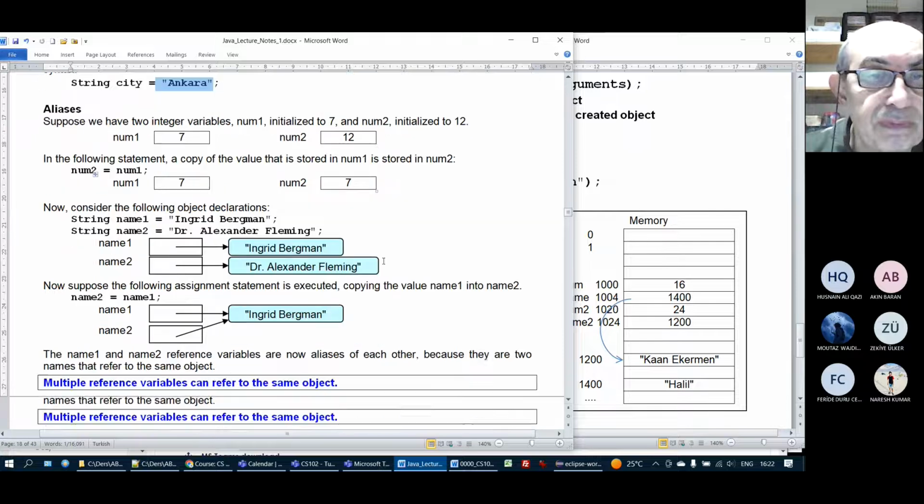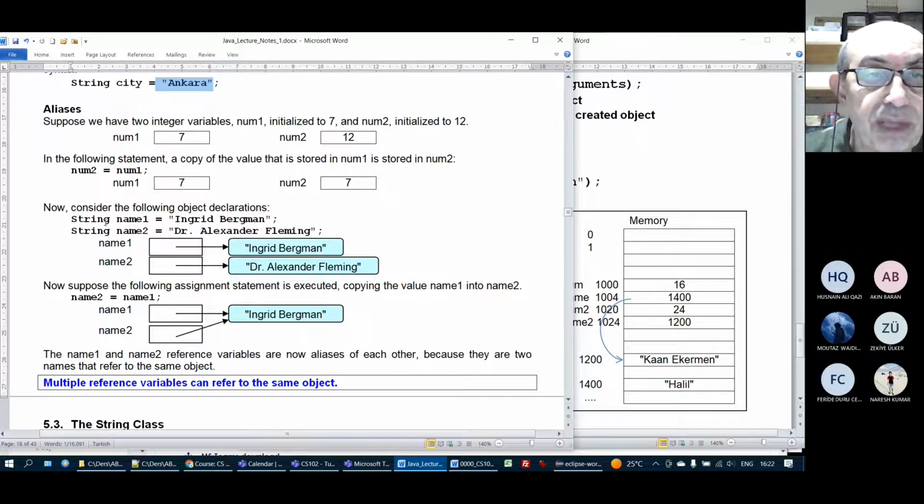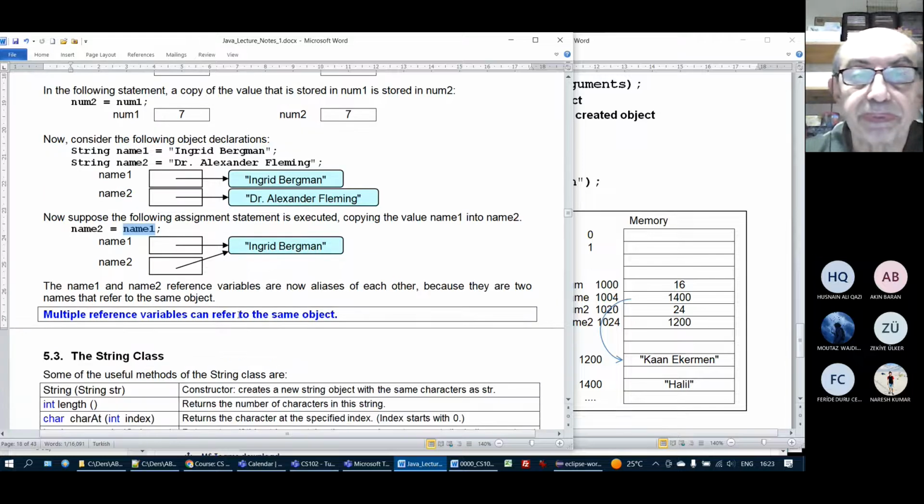So we can directly assign some strings to string objects by using directly a string after the equal sign. Here we have some aliases. Name 1 is Ingrid Bergman, name 2 is Alexander Fleming. When we say name 2 is equal to name 1, then the address, the reference that is in name 1 is copied to name 2, so both are referring to the same object. In Java, multiple reference variables can refer to the same object.